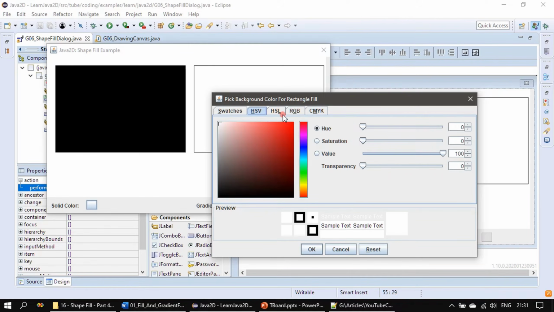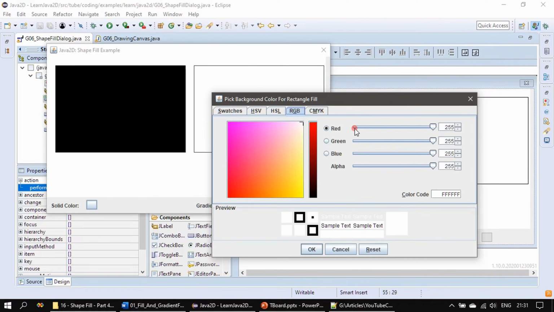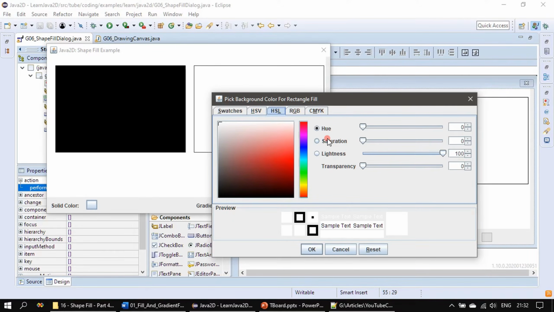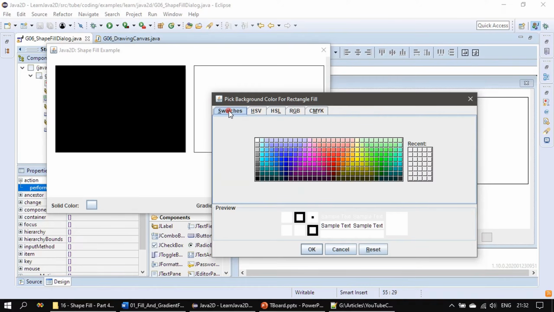The most frequently used one is the RGB color, a red, green, blue mixture, and then the next most frequently used is hue, saturation, and lightness. Let me use the fixed color swatches, and from here I am picking, I think this one is the blue, and clicking OK here.